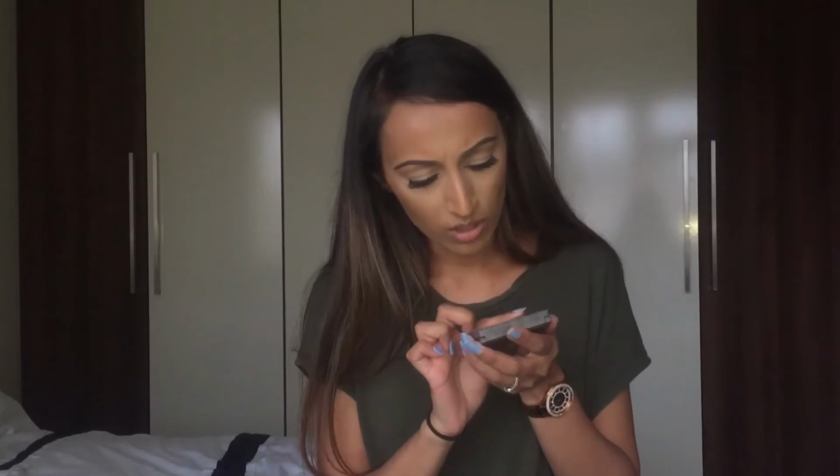And then the other product is a powder highlighter, a shimmer palette by 17 actually. I don't know if they do different shades of this or just the one, but this says gold bronze, so maybe they do different shades. It's got 4 different shades in there, and I tend to use these top 2 first to give me a glow, and then these 2 are more like your bronzier colours. Sometimes if I feel like I'm looking a little bit too white using these 2 colours and they're not blending in with my colour, then I will go in with these 2, but these 2 actually work okay for me. They're not too bad, and they give me a really nice glow. So I do like this as a powder highlight, and I think that comes in at maybe £5 or so, so really cheap and affordable as well.